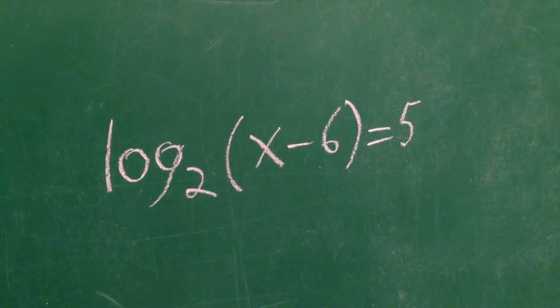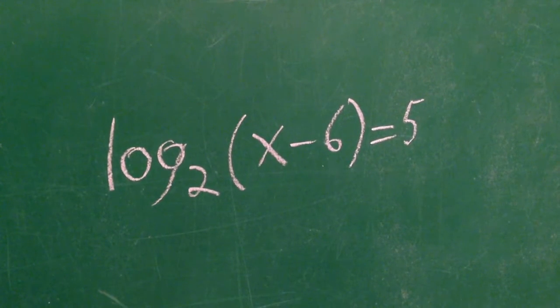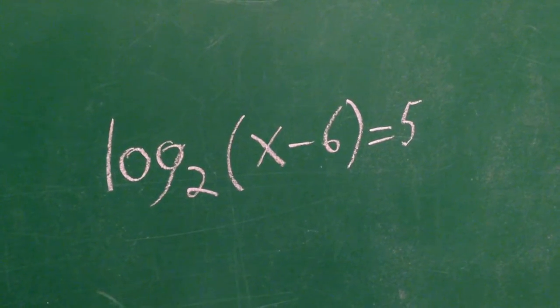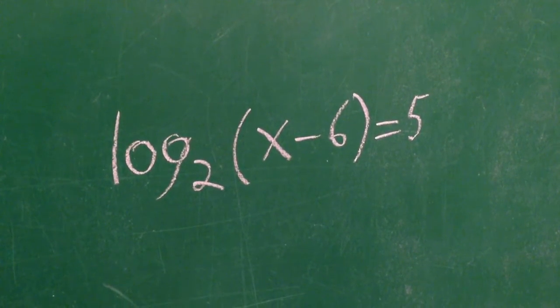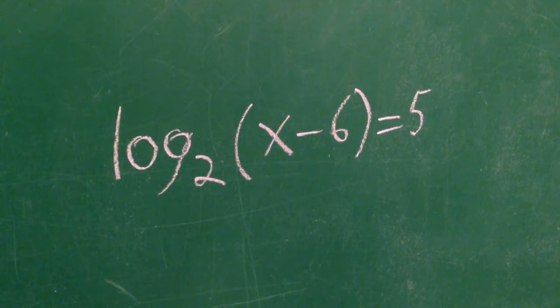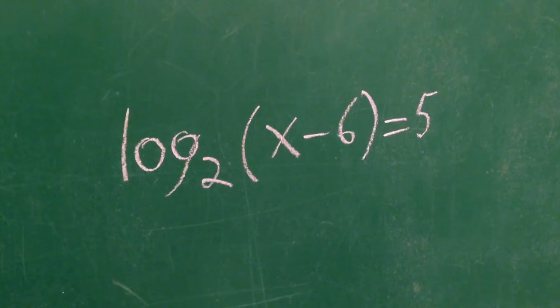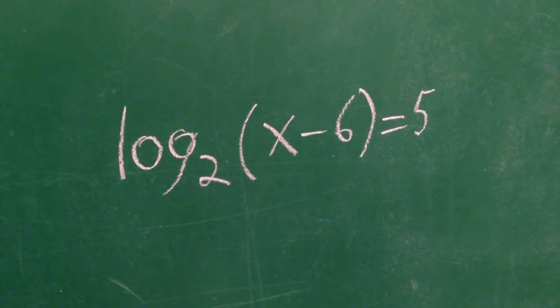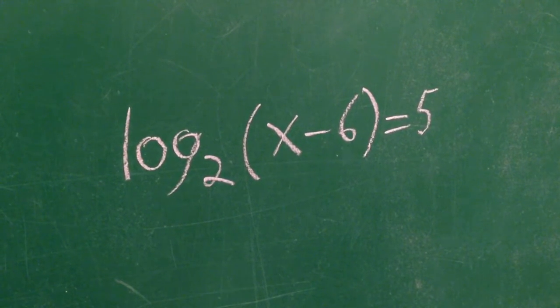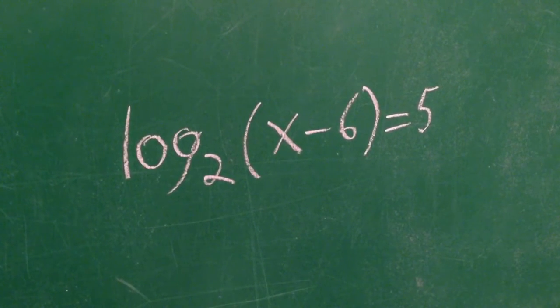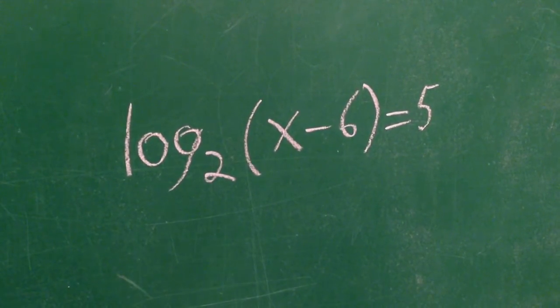Make sure you guys had that problem written down because we'll discuss it tomorrow and hopefully one of you has that figured out by then. Anyway, let's look at this problem. Log base 2 of (x - 6) equals 5. If you notice, there's a log on just one side. How do we solve it? We just give this log a base of 2 so it'll automatically cancel out, like this.